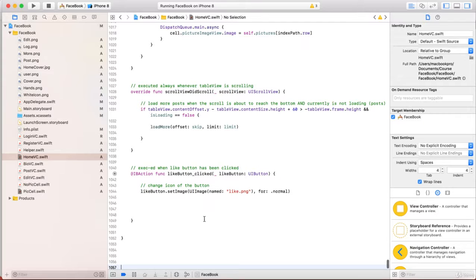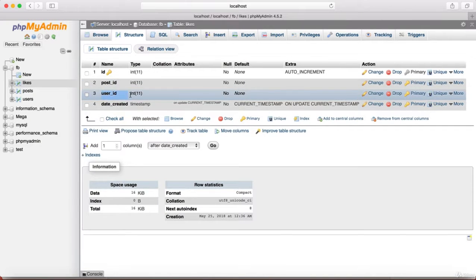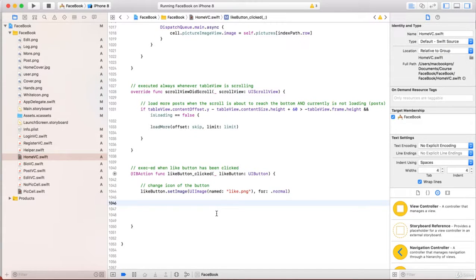Okay, and after we change the icon, we must access the ID of the user and the ID of the post in order to send it to the server. Here, you know the safe method of accessing the ID: guard let id equals currentUser, question mark, then open and close square brackets, then make an ID reference, else return.